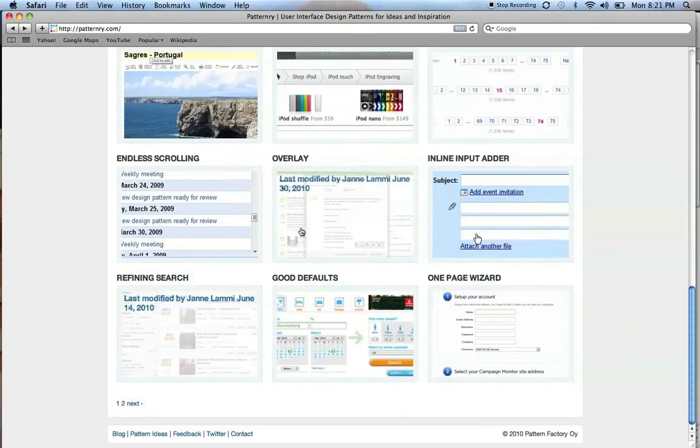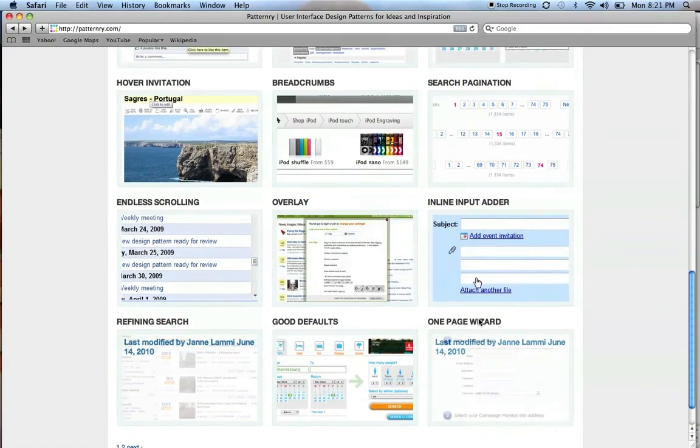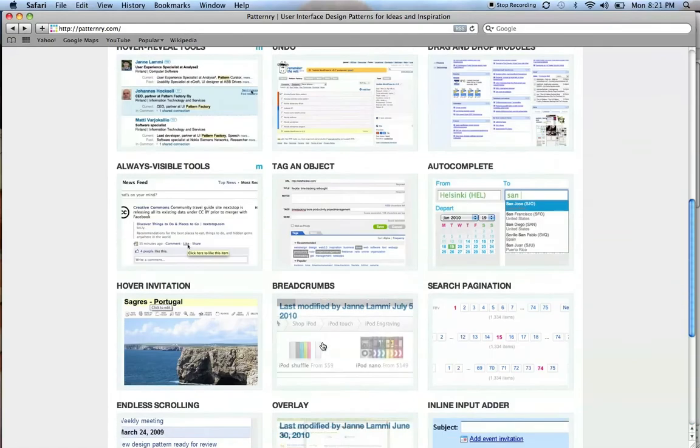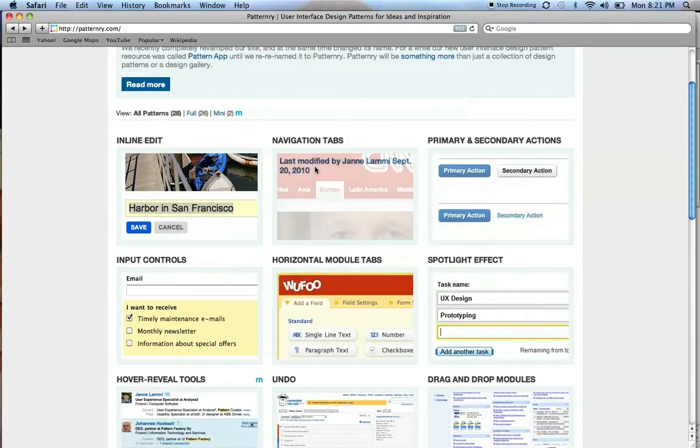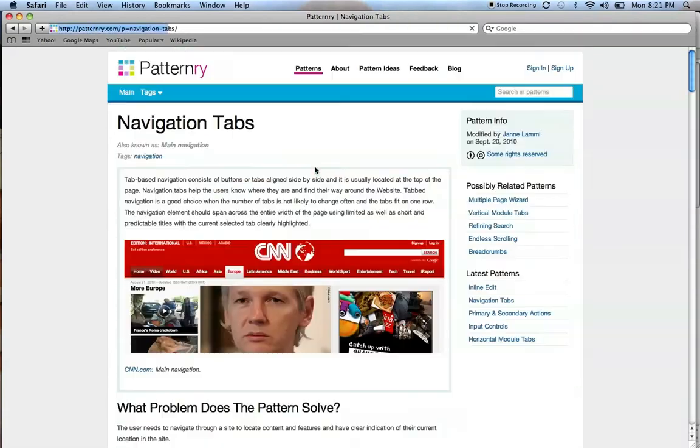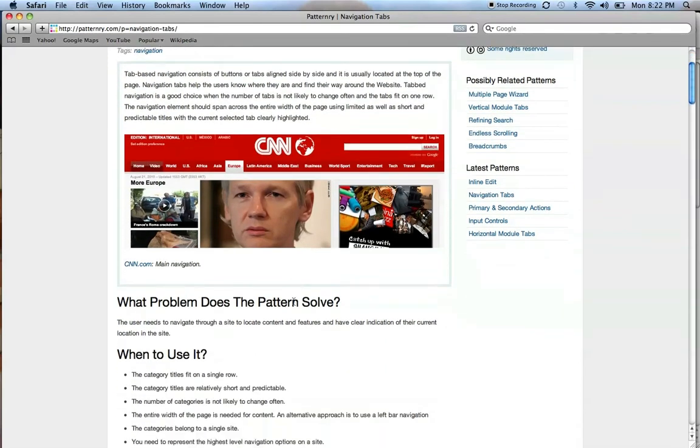I also have overlay, wizards, good default pages. Another one that I was looking at specifically was tab navigation, which a lot of people don't think about, but tab navigation is pretty important because you kind of want everything that's on the site to be available in a neat and concise way, but it doesn't confuse the viewer. Some of the examples they have is from CNN.